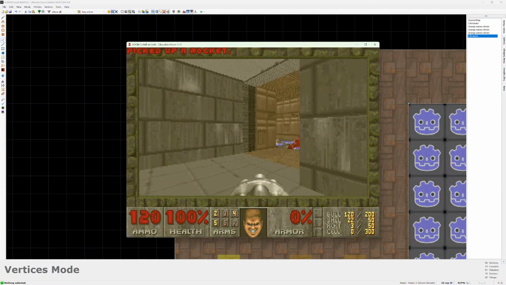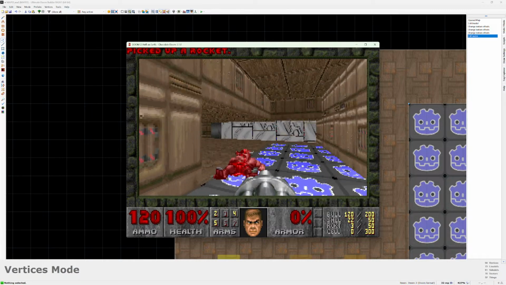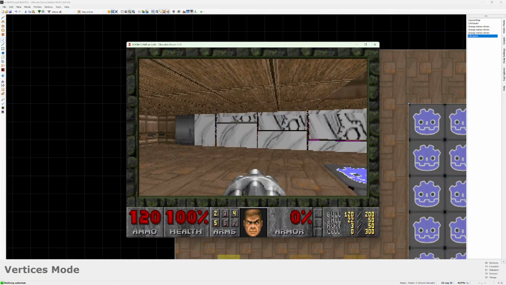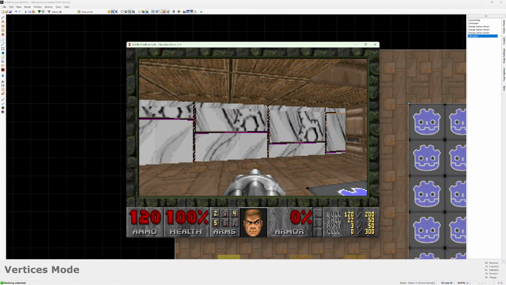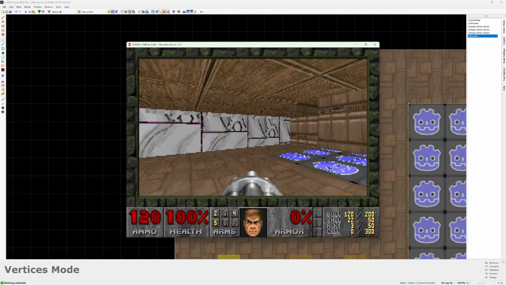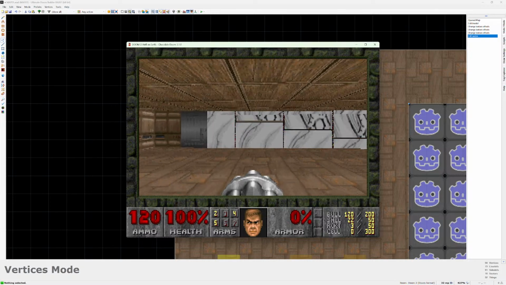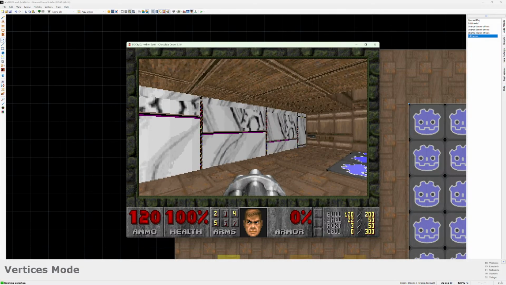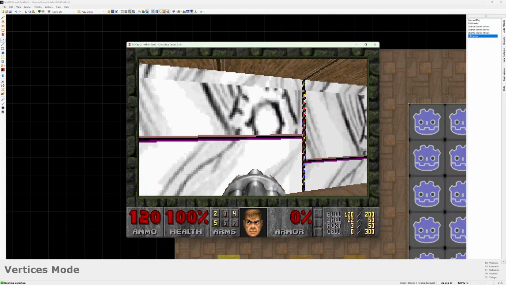So the reason why the Griffith texture isn't working, part of the reason why I wanted to resize it, was because if the texture's too big, Doom doesn't really know how to handle it, like vanilla Doom. If this were Z-Doom, it would handle it just fine. But here, there's weird artifacting.